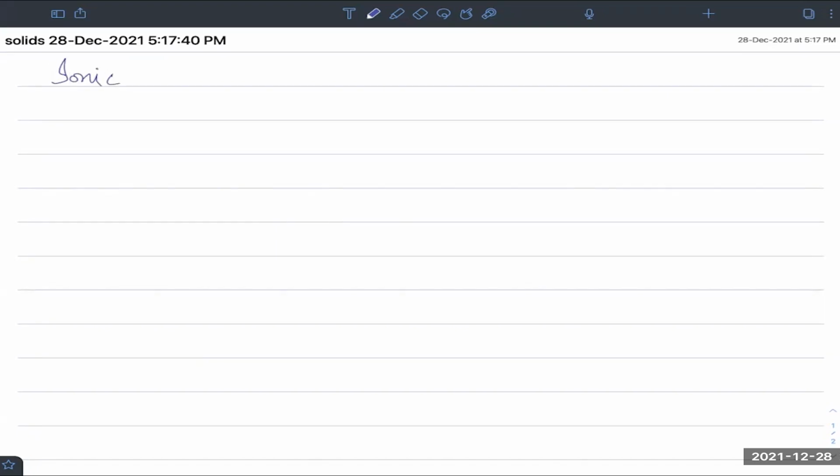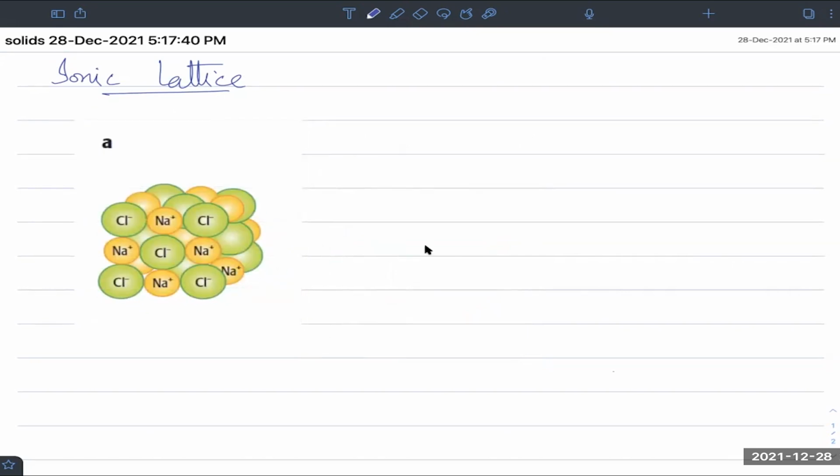An ionic lattice is one in which you have positive ions and negative ions, both of them joined to each other. Usually we think of it as a lattice like this. So this is one way of representing it. Here you have sodium ions and chloride ions, all surrounded by each other. You will see that there's a regular pattern. These are all in a row and these are all in a row. Every chloride ion is surrounded by sodium ions, and every sodium ion is surrounded by chloride ions. Do you see the difference in sizes? Also, the negative ions are not touching negative ions, they are kept away from each other.